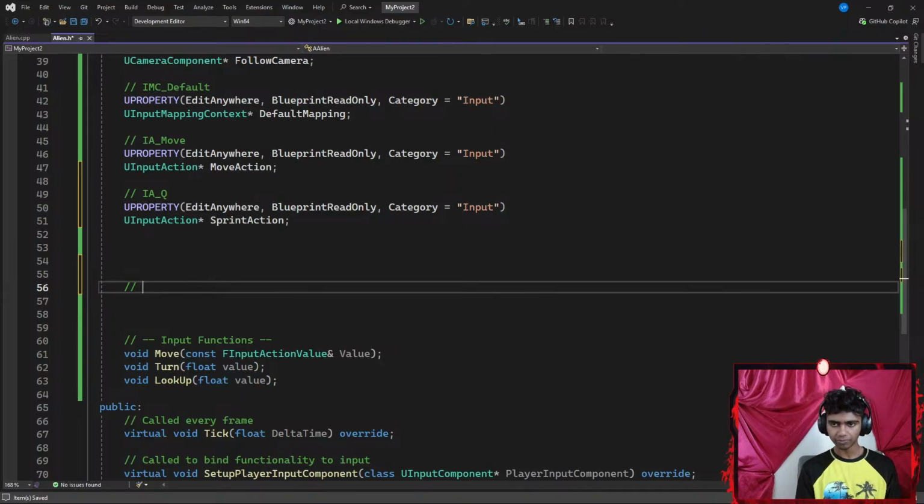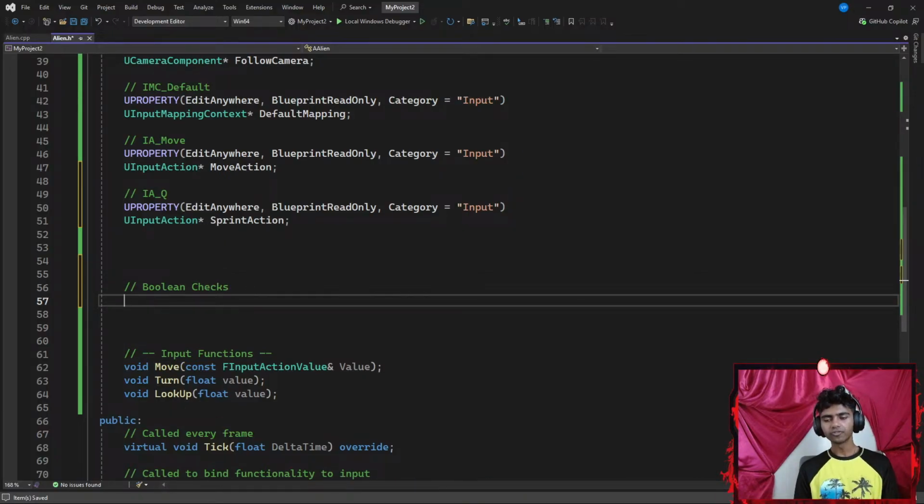So I'm going to type something like Boolean checks. Or should I go with Boolean input checks? I might just go with Boolean checks. There we go. Now, for my first Boolean check, I'm gonna go with a Boolean value, something like bIsQPressed.